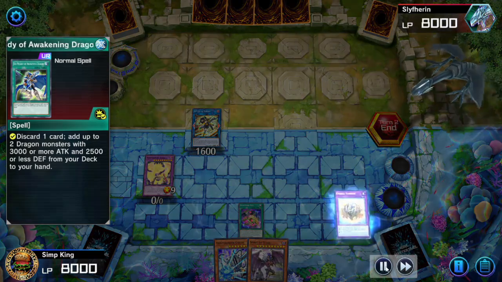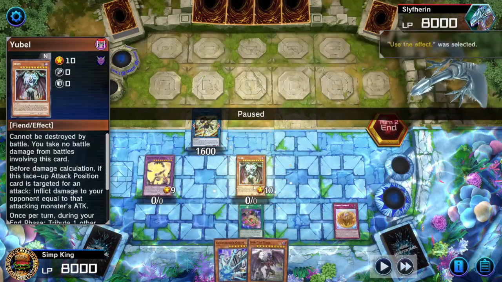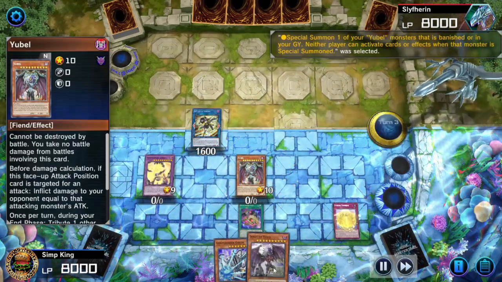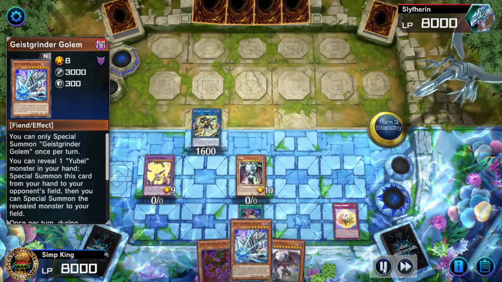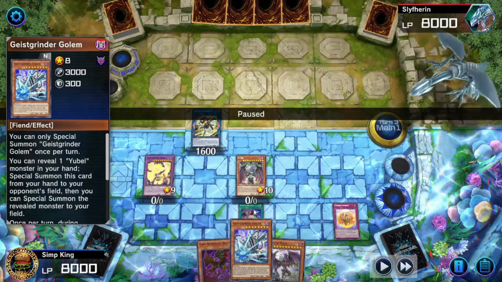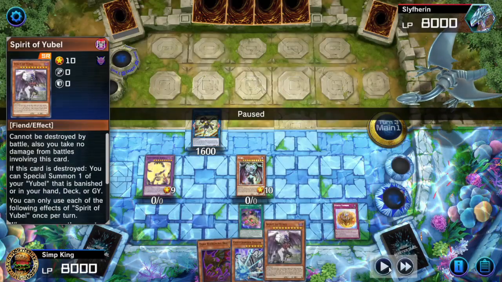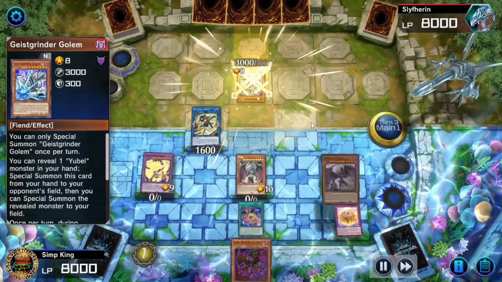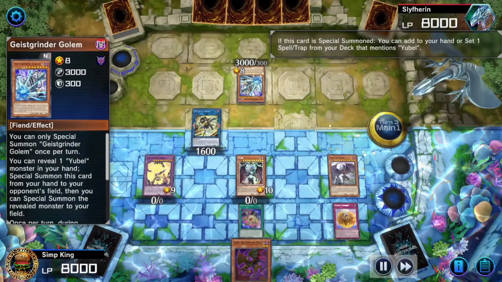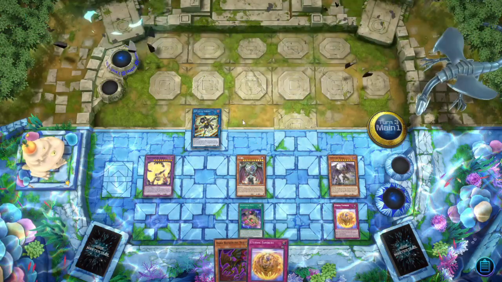Opponent ending the turn, not summoning any monsters. So what do we do? They have no monster. How do we get lethal? We got the Geist Grinder Golem, and a lot of Yubel decks do play this at 1. We're playing it at 3. You can search for it with Nightmare Pain, and all you gotta do is have a Yubel in the hand. You activate, it summons the Yubel, and it summons itself in attack mode. And then, there you go. Easy lethal damage. 3,000 damage to the opponent.